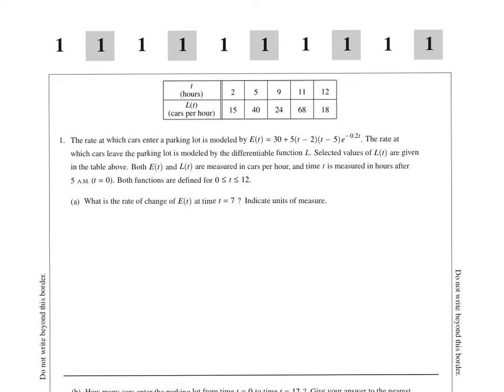It wants the rate of change of e when t is 7. With your calculator, it can calculate that because they gave you what e is. You're going to use the math 8 option to find the derivative when x is 7, or in this case when t is 7. Type in math 8, type in this function into the derivative, say I want the derivative of this function when x is 7, and I got 6.165.